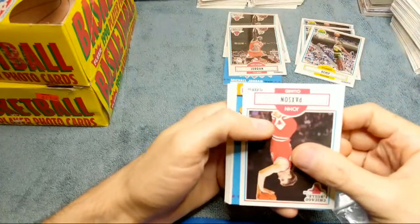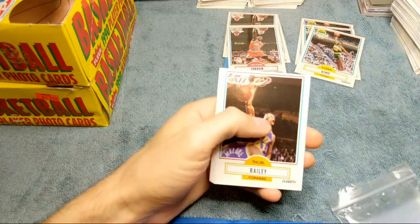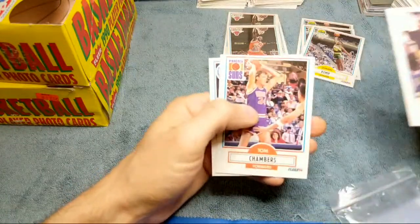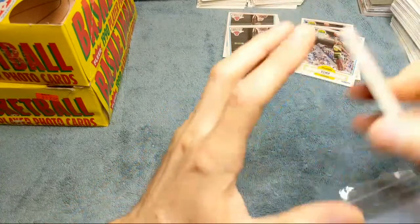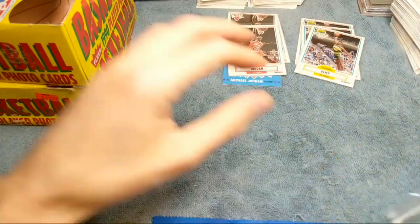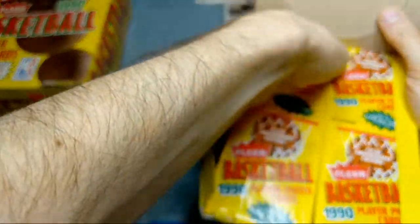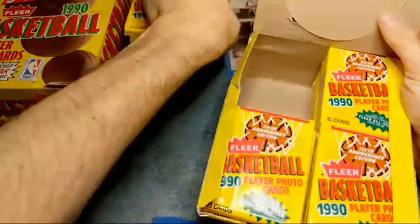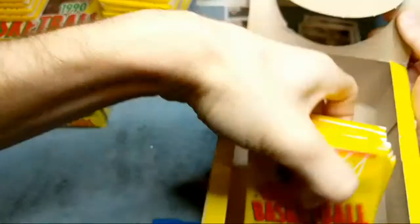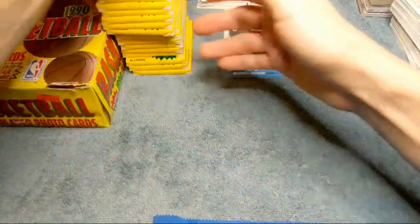I heard you can take pantyhose and rub it - not super hard - and it'll grab the wax and take it off the card. If I ever get a card that looks really good but just has wax on it, I'll definitely consider that. Buck Williams, Orlando Woolridge, John Paxson. 93-94 Collector's Choice - trying to think if they should have Jordans in there. Patrick Ewing. Make sure you know what's gonna be in them. Larry Bird. Also 93-94 - you had Anfernee Hardaway and Chris Webber - those are probably gonna be in series two.